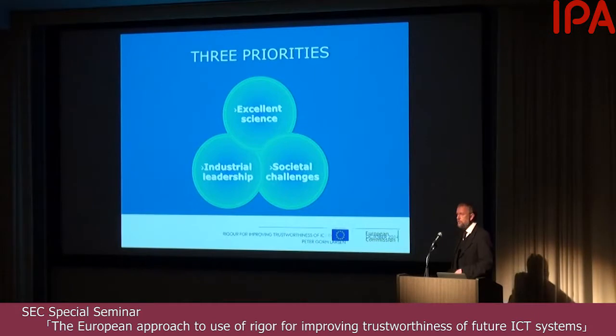The Horizon 2020 program is divided into 3 pillars. The one at the top is excellent science. The one to the left is industrial leadership. And the one to the right here are the societal challenges. Now, I would like to go further into the industrial leadership place, because that's the place where there's most emphasis on the trustworthiness.